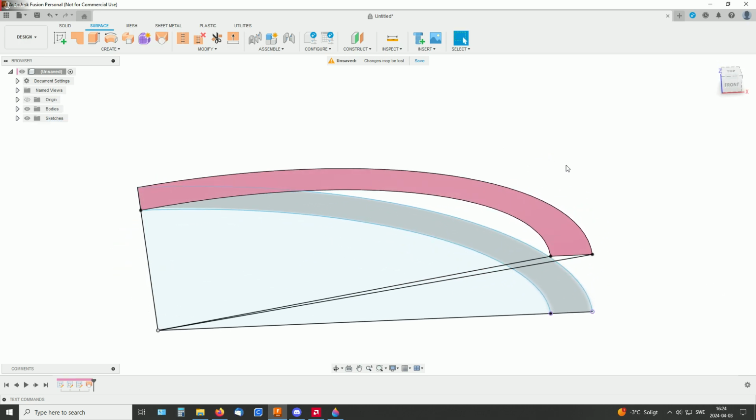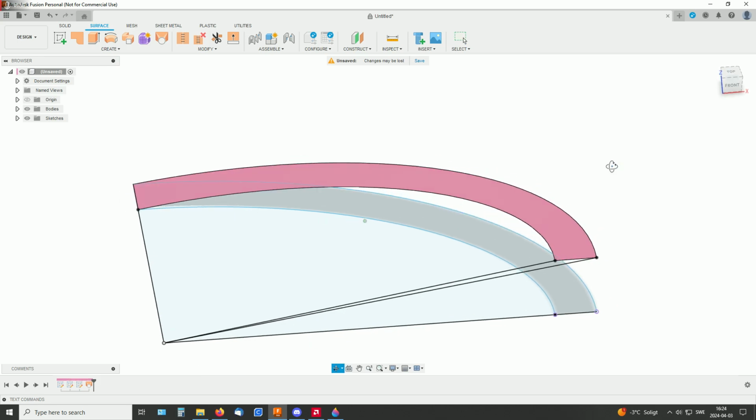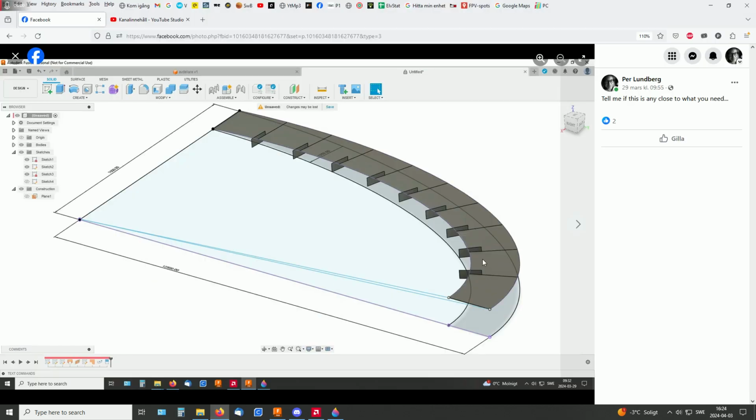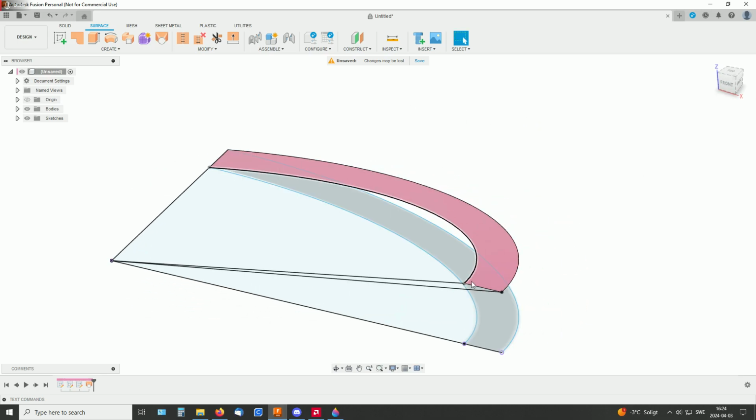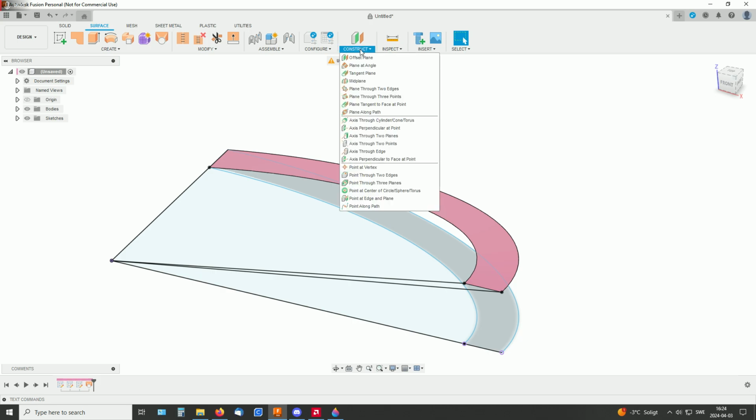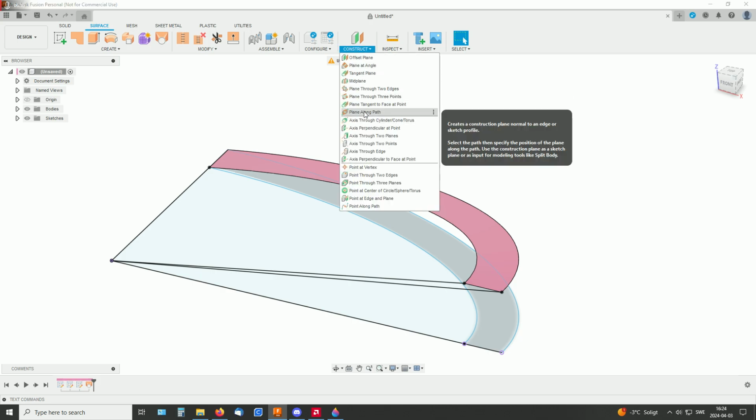So now it's just one surface, and we want to be able to make several. This is a very long ramp for doing in plywood, so we need to make sections from it. And let's do this like so. We need some way to construct things along here, and construct, and we choose plane along path.